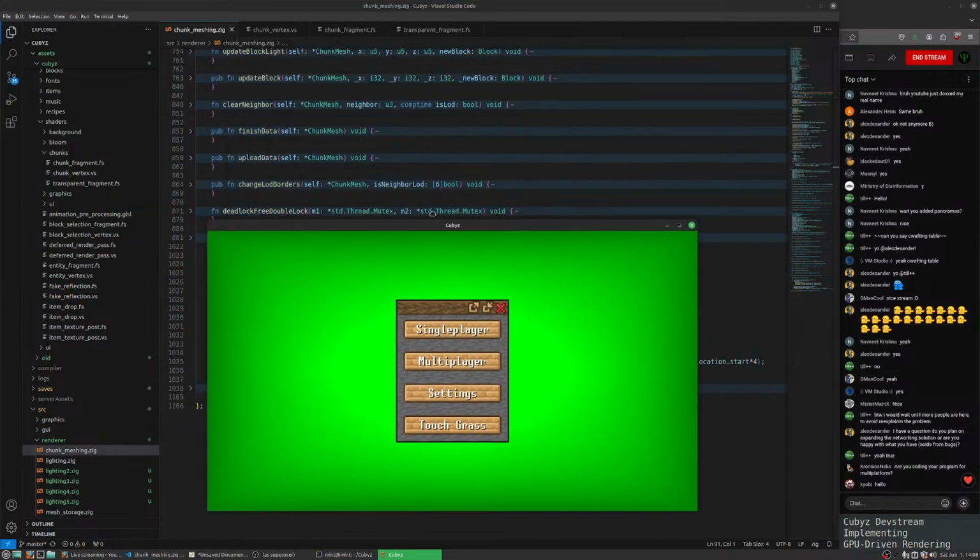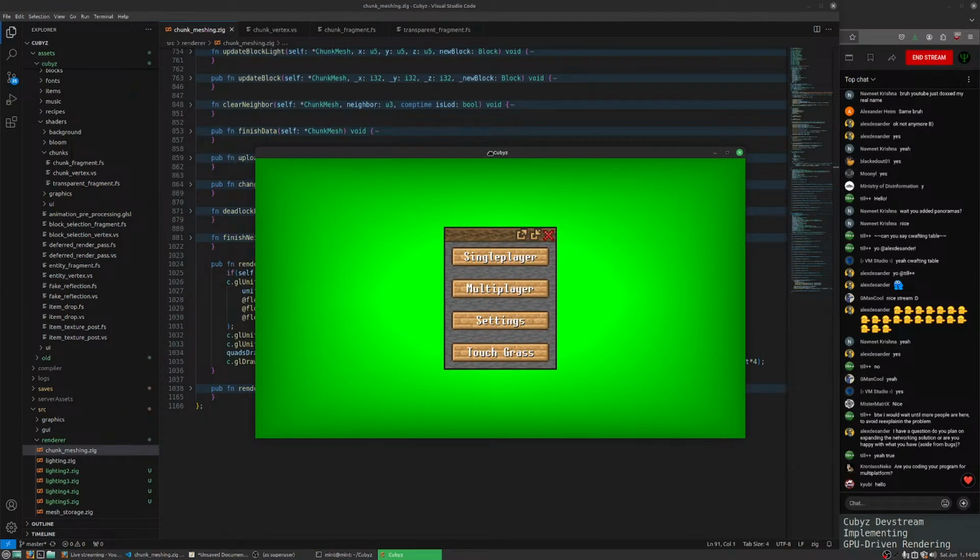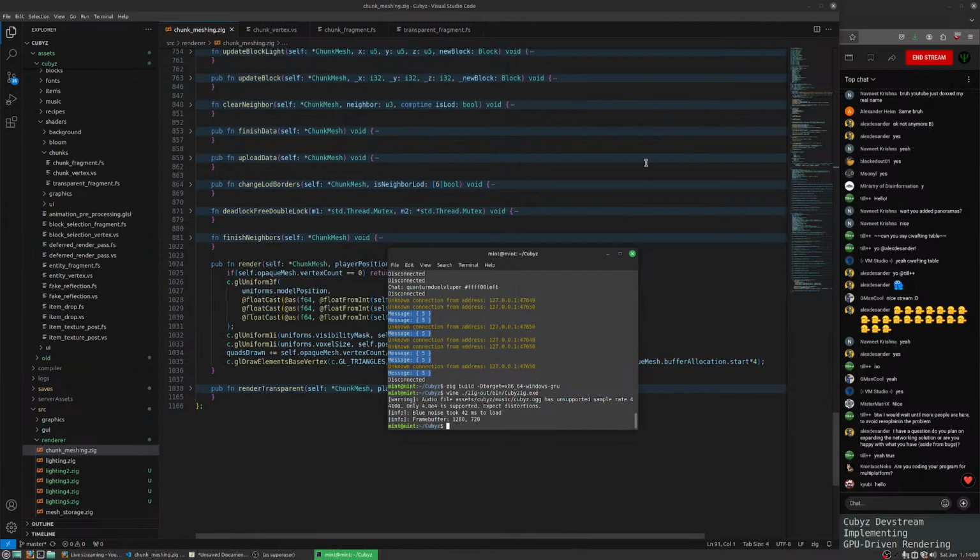And here you go, Cubyz on Windows, kind of. So yeah, it's definitely multi-platform. And I would also like to support macOS in the future, but that's kind of problematic with OpenGL. So we'll have to see how the Vulkan rewrite goes when I get to there.